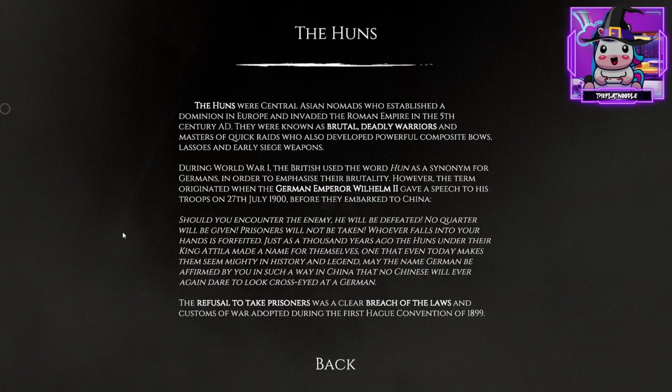Should you encounter the enemy, you will be defeated. No quarter will be given. Prisoners will not be taken. Whoever falls into your hands is forfeited. Just as 1,000 years ago, the Huns under their king Attila made a name for themselves, one that even today makes them seem mighty in history and legend. May the name German be affirmed by you in such a way in China that no Chinese will ever again dare look cross-eyed at a German.